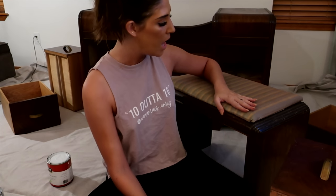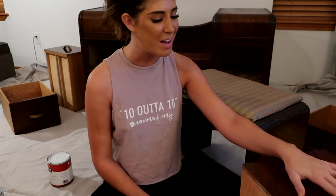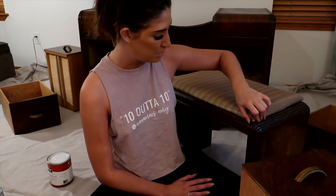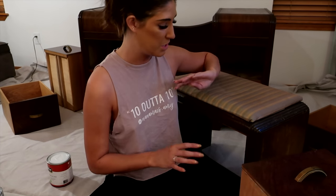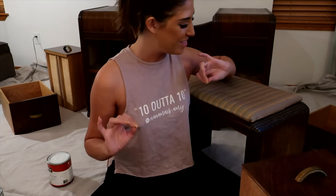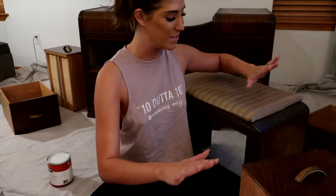Same goes for the chair. I'm actually going to reupholster it with fabric I've already picked out, and I'm planning on replacing the poles with something else — I'm not sure exactly what yet. Either way, the chair fabric has to come off. I'm going to completely remove it because it is literally so old and disgusting — it feels wet to the touch. Everything held together with a screw has got to come out.